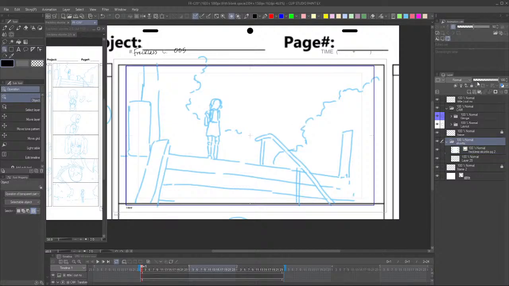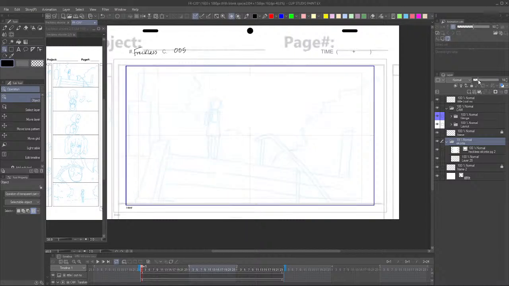So I'll just lower the opacity a little bit, then let me just sketch it first.